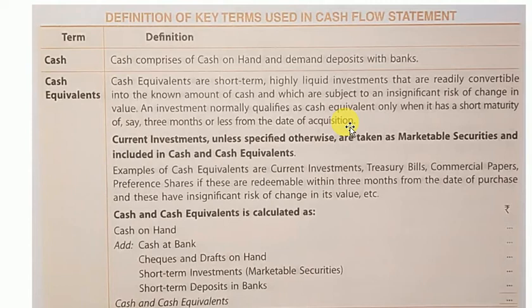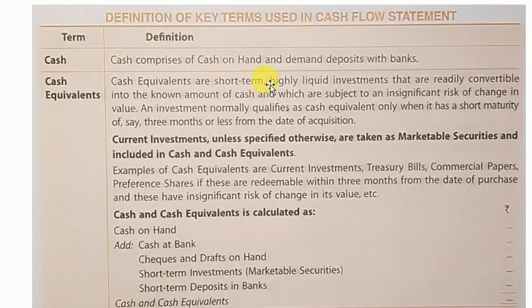Children, before I go into explanation of this, I hope you remember a chapter called Bills of Exchange in class 11th, which we studied. So you must have seen there that when the bill was prepared, our question used to tell us it is for a month or 2 months or 3 months time period or maybe 4 or 5 months. But most of the bills were within 3 months. So that is what is known as something which is easily convertible into cash in a short time period, short maturity period. So bills receivable is one example which had a short time period of maturity. So that is why the word short term is used in the definition or meaning of cash equivalents.